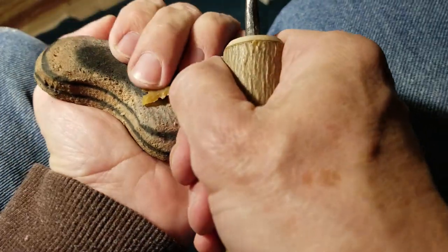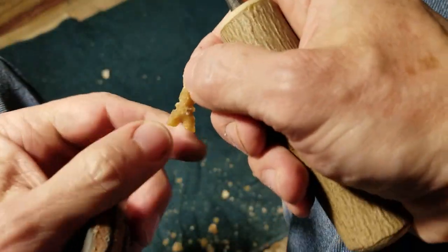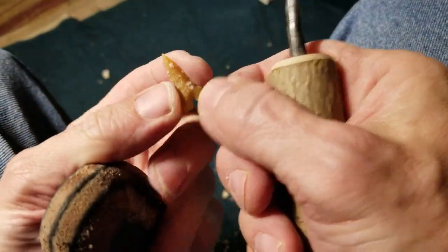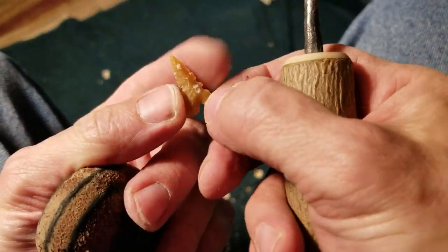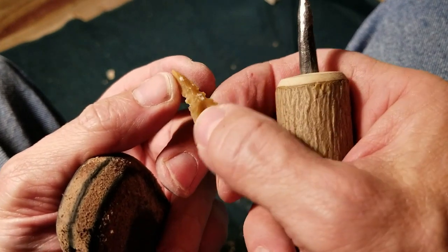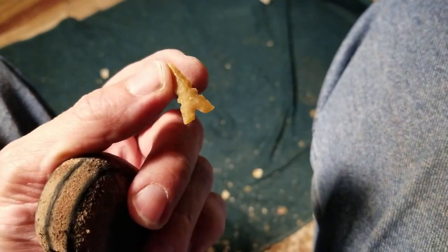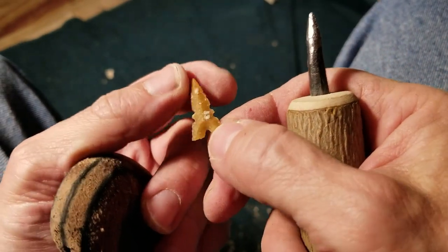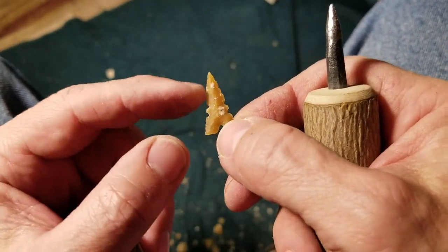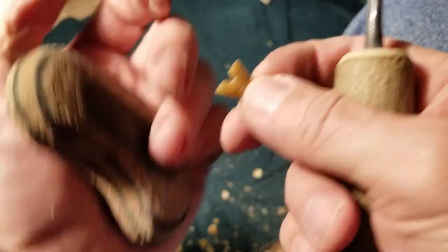Well, of course they were using that for hafting, right? I mean, they were passing those wraps through those notches, aren't they? No, not necessarily. I've seen them mounted with glue that look just like this. In the Southwest, this is very similar to some of the Southwest types. Simply mounted with glue and that's it. Why do they put notches? I don't know. Superstition, maybe.